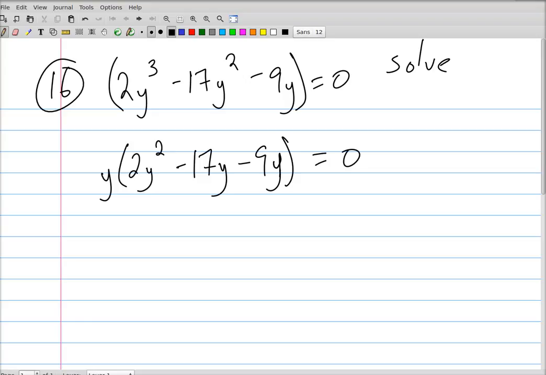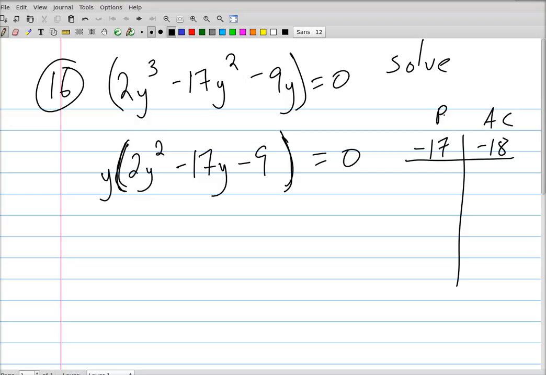All right. Now, one of the things that does for me is the part in parentheses is something that I can deal with now. I'm going to worry about this y on the outside of the parentheses later. But having this part in parentheses as just a quadratic equation allows me now just to do the AC method. Once again, with the AC method, our AC is going to be 2 times 9, and that really, by the way, should just be minus 9 because I factored out the y. 2 times negative 9 is going to give us an AC of negative 18. Then, of course, our negative 17 will be our B term.